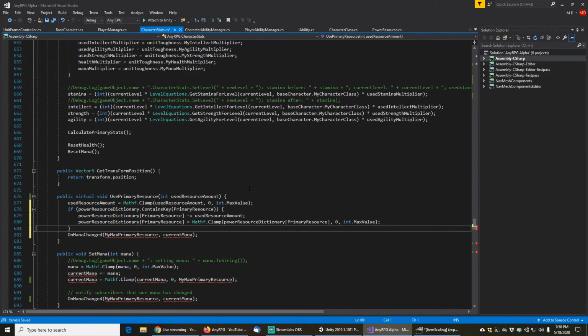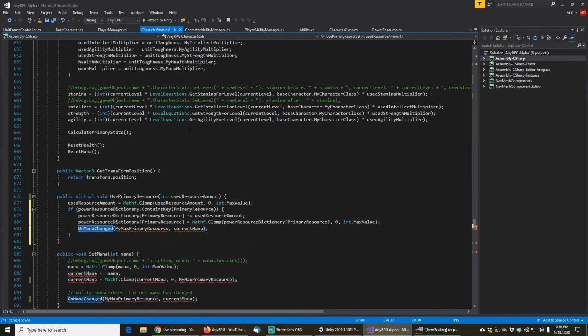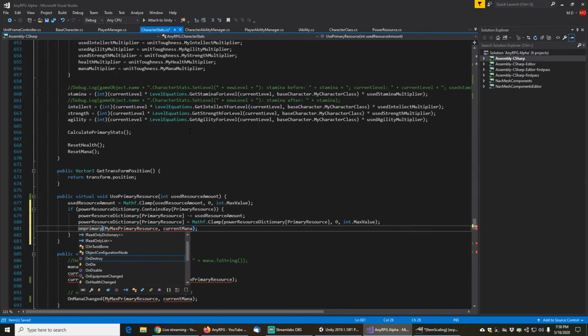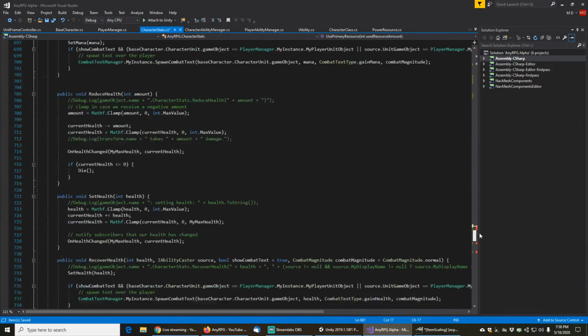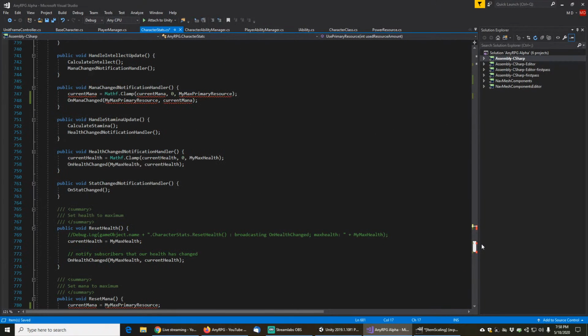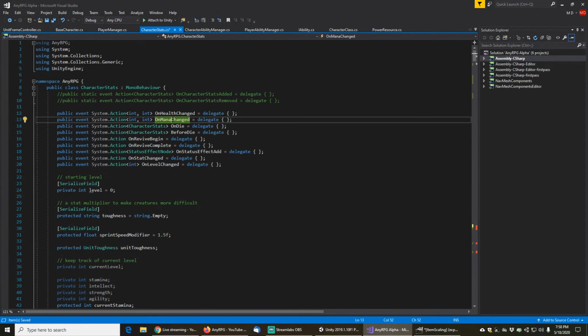Perfect. And then here we will call on mana changed. What did I rename that one to? So we'll change this to on primary resource changed.